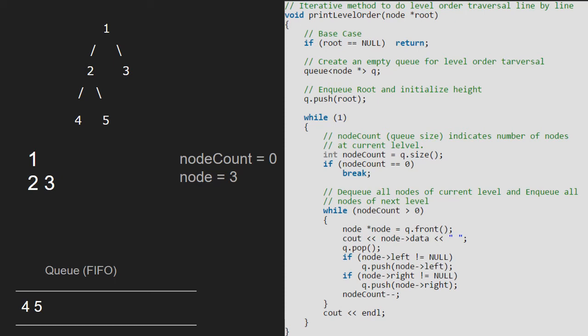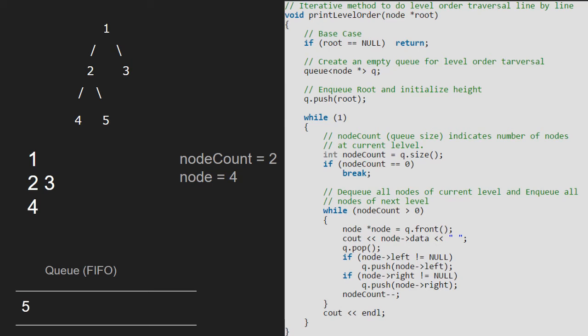Now, node count will be equal to 2 as there are 2 elements in the queue. Since node count is not equal to 0, we move on to the inner while loop. Now, node will point to 4. Then we print 4. Now, we will pop 4 from the queue.